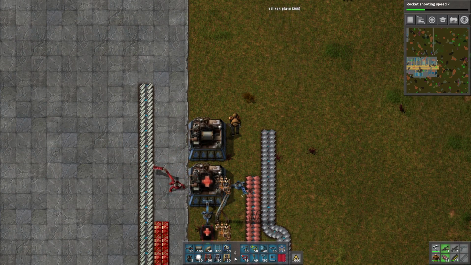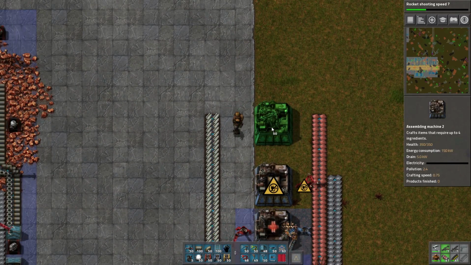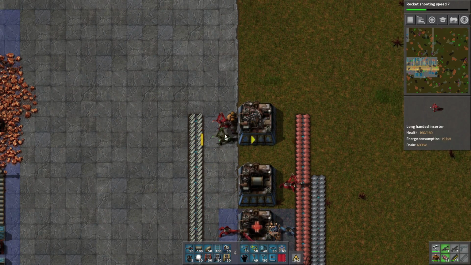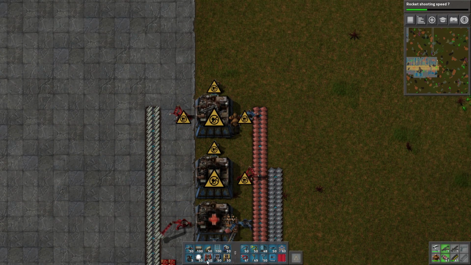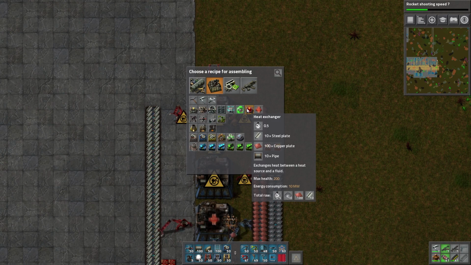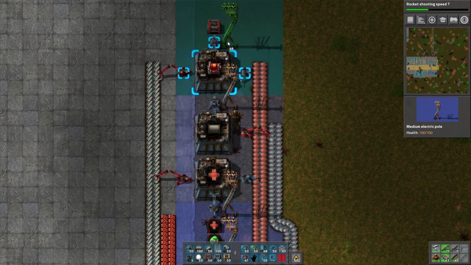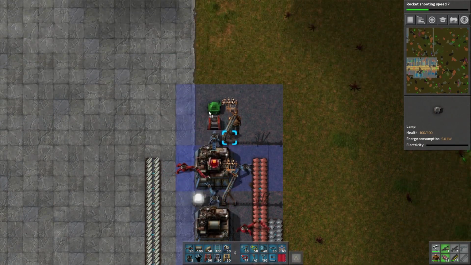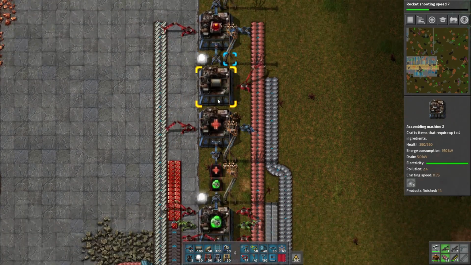You don't have to go all the way up for that. We do need copper. And we'll leave one space here for the inserter. There we go. And we'll output right there. Okay, so you are the heat exchanger: steel, copper, pipes. Okay. Looks like that will be made soon.